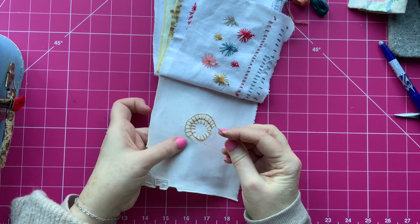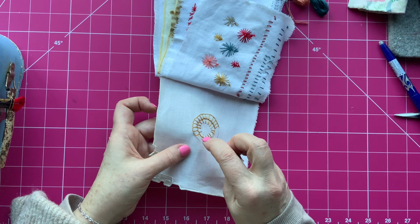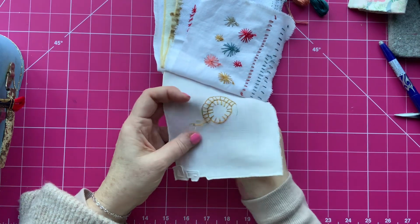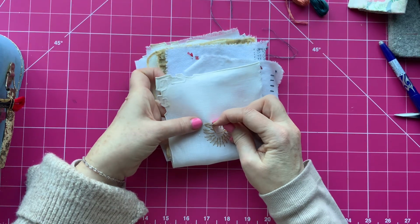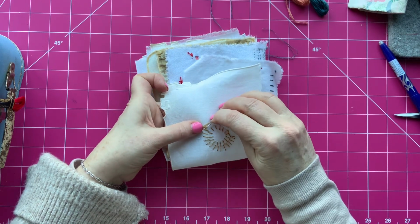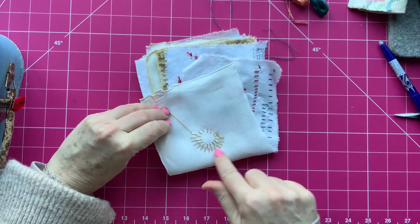So what I'm going to do is, if you were finishing anyway, you just go over to the other side, just so you're trapping this stitch so it doesn't come undone. Okay, go over and just finish it off so that we can start again. So just put a little knot in it. Look at the outside, the back of that. That was good, doesn't it?